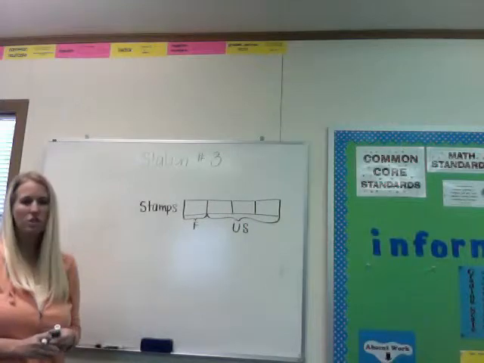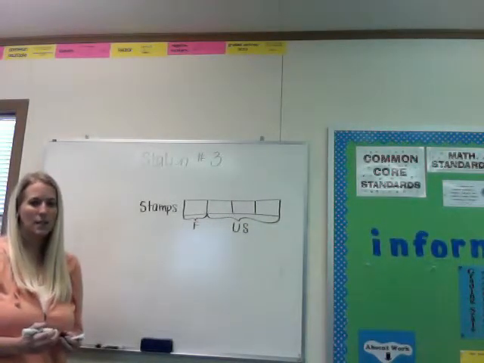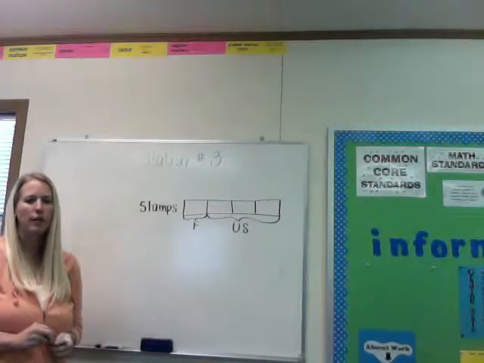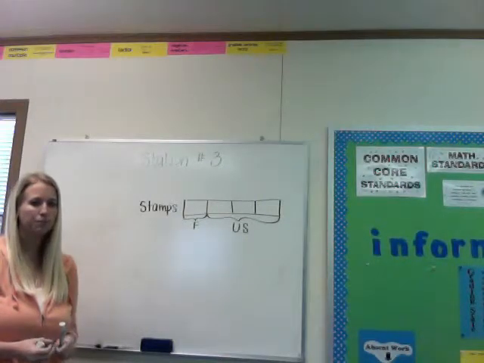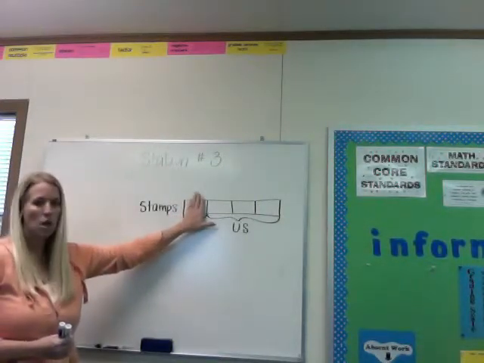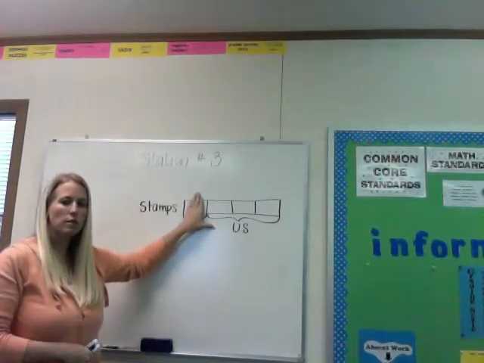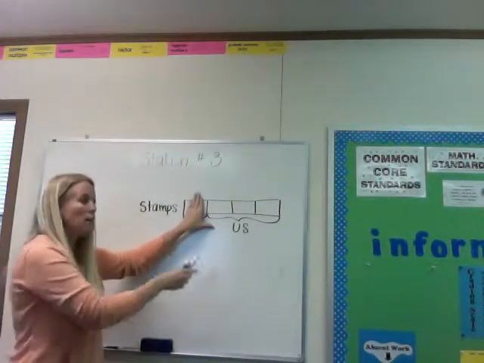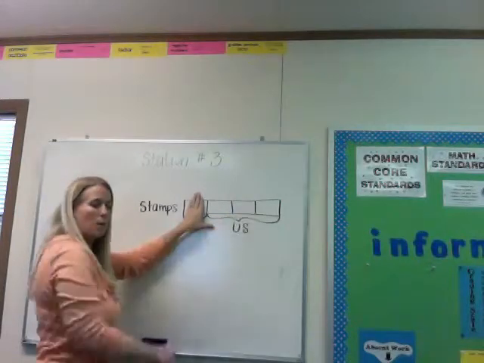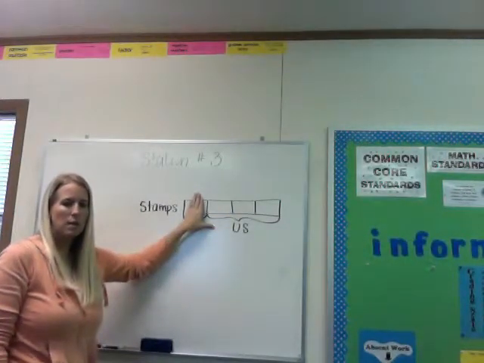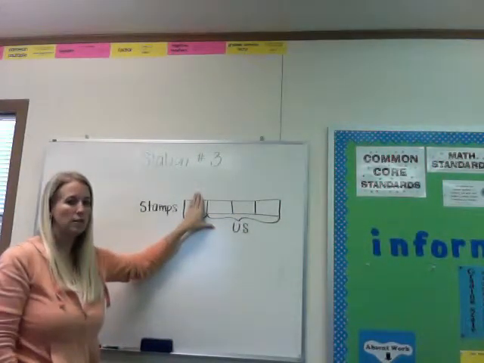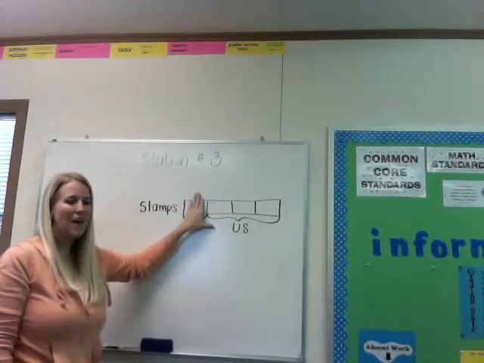Then it says that she's going to divide her U.S. stamps equally among her 2 friends, Nadia and Michelle. So for a second, I'm going to cover up this foreign section. We're not going to pay attention to it. We're going to focus on the U.S. section. I have 3 boxes that represent the U.S. stamps. I have 2 friends. 3 is not divisible by 2. It does not go in evenly.